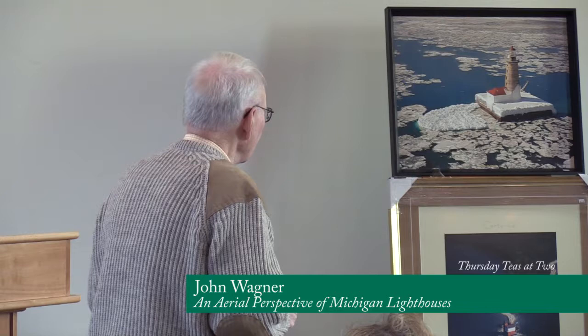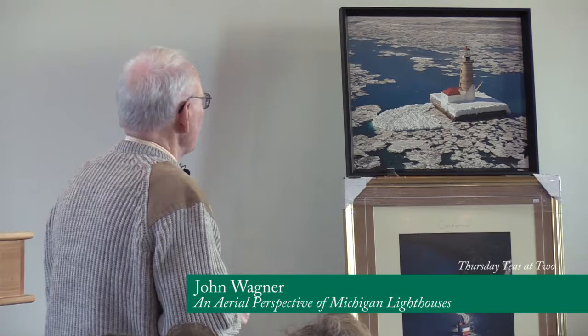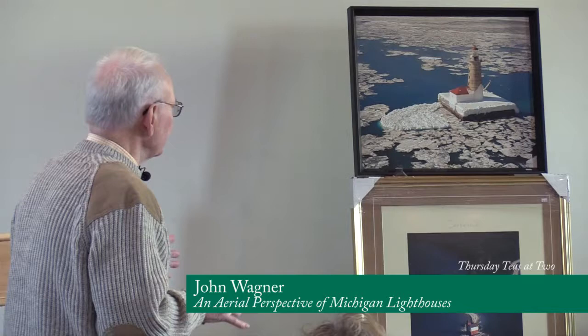This is called the engine room. And then, of course, the lantern room is up here at the top. And the shadow also off to the side at maybe a 45 degree angle. That's the shadow. And then I like to approach something like this as a square structure from sort of an angle, shooting at it this way rather than straight across like this. It offers a much better perspective. When I'm setting up to take a picture like this, I may make 6 or 8 passes at least to get a shot like this.